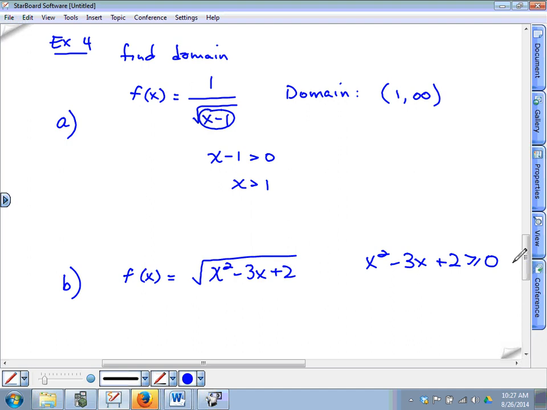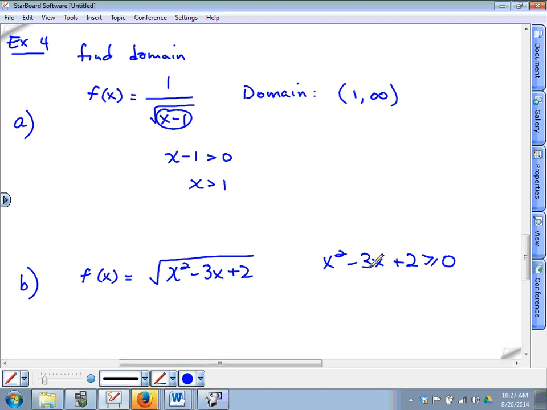Now, this is a quadratic inequality that I don't know when it was taught. Some of you it might have been in Algebra 2. Some of you it might have been in pre-calculus. Some of you might not have been. I don't know. A quadratic inequality. Does this look familiar at all? It's a lot like solving a quadratic equation. If this were a quadratic equation, how would we solve it?